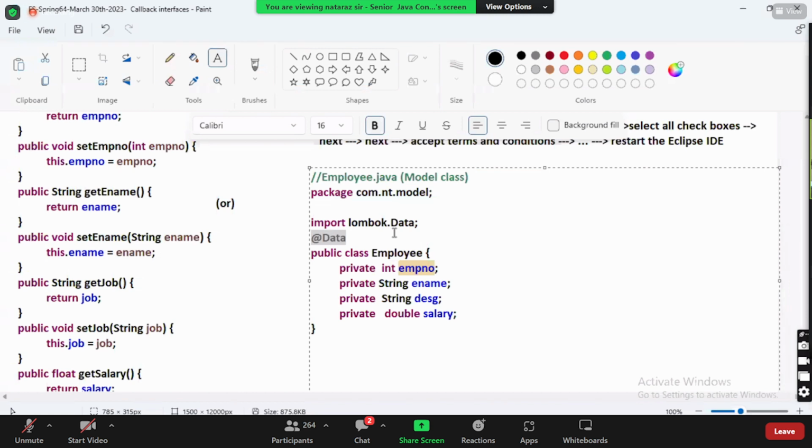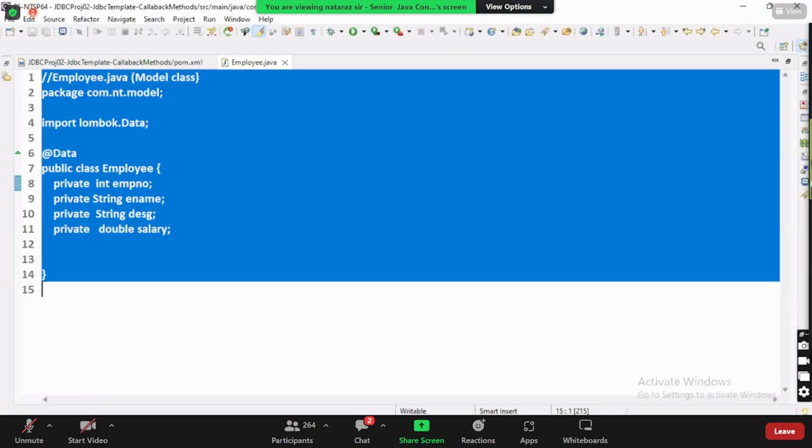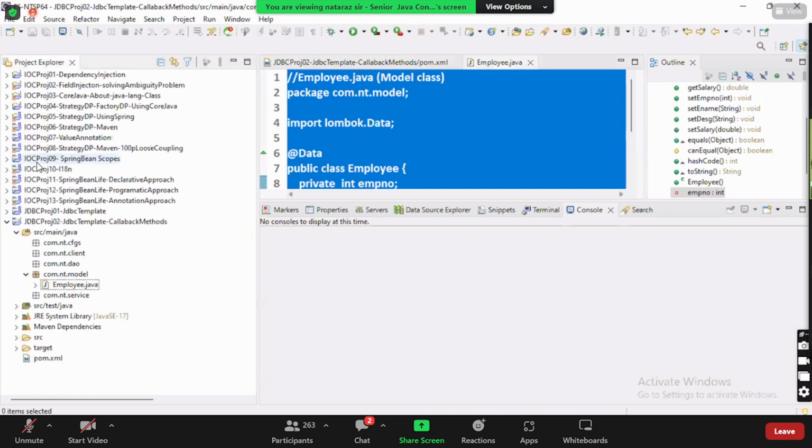You should add the Lombok API jar file to the project using pom.xml directly. And you have to configure project Lombok with the Eclipse IDE. Both operations we should do. Configuring project Lombok with the Eclipse IDE is a one-time activity. It is definitely a one-time activity.